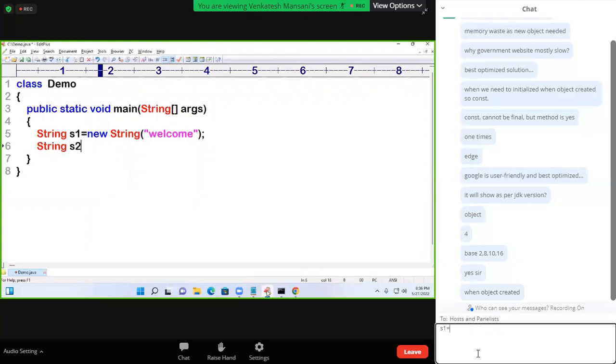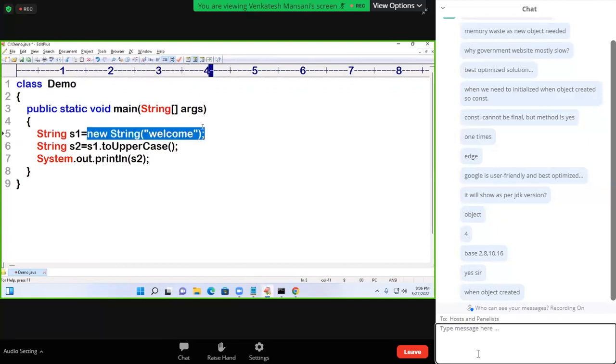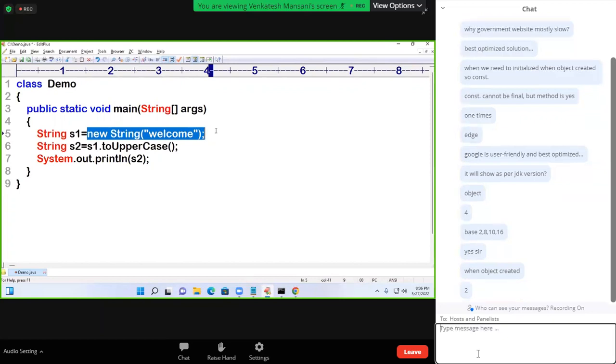String s2 equal to s1.toUpperCase. System.out.println(s2). Now if you write like this, how many objects are created? Two objects. The new constructor creates one object.